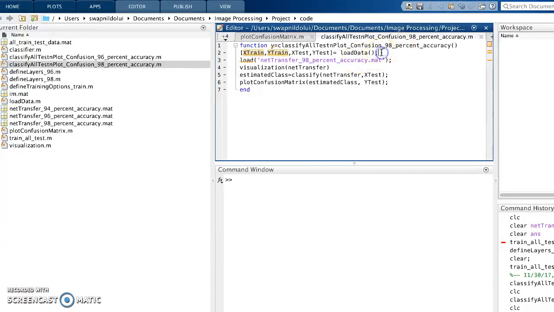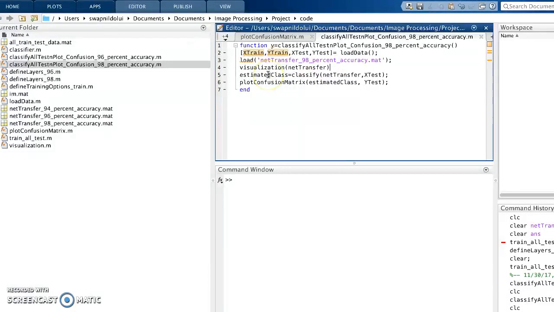Initially, it loads all the train data into xtrain and its corresponding labels into ytrain, then loads all the test data into xtest and its labels into ytest. Then it loads the network, and we'll visualize the convolution layers and the fully connected network.